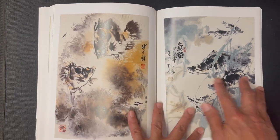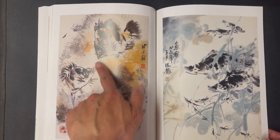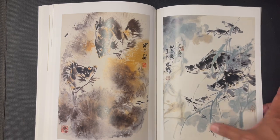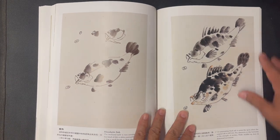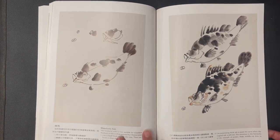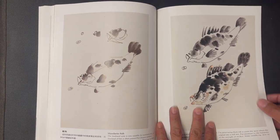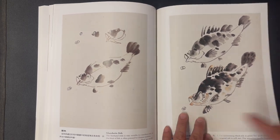All right, so we have more of these sort of wild game fish in their environments, and you can see how they're here confronting each other, establishing territory. That happens between the fish a lot. Then here is more of a school of fish where we have fish of different sizes, but the same species schooling together. And here is a depiction of a mandarin fish. So a sequential buildup, starting from the eye and getting all the way here to this finished specimen. It's beautiful and really spirited with this open mouth and the eye looking back.